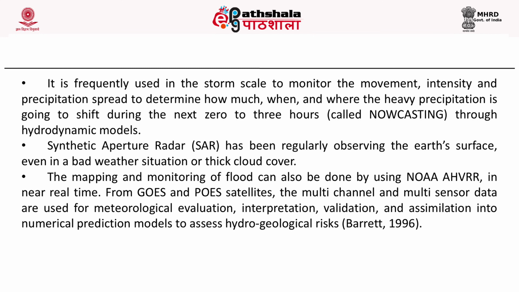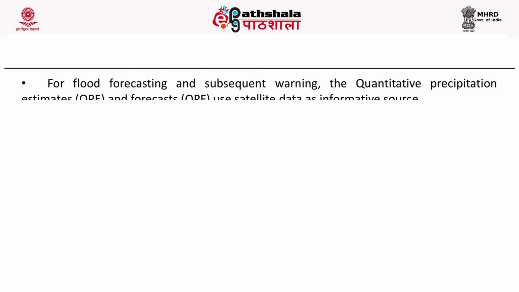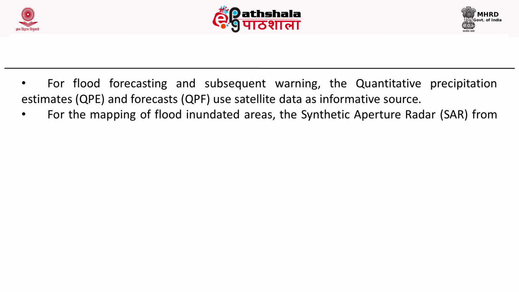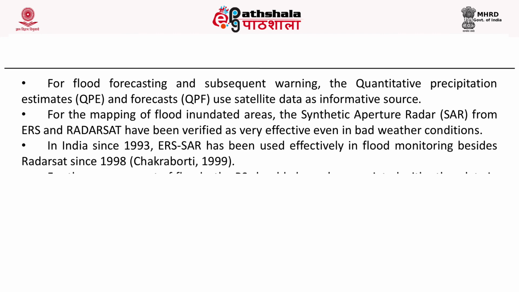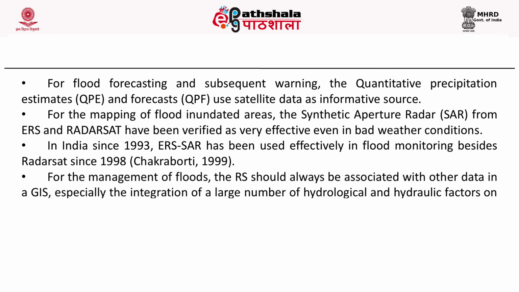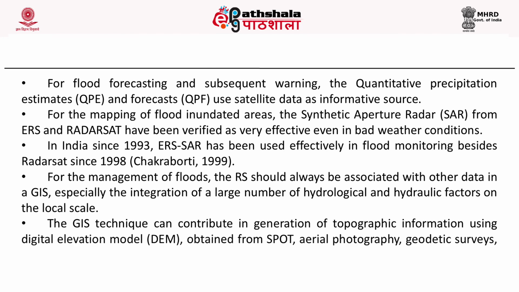in near real time. Besides, from GOES and POES satellites, the multi-channel and multi-sensor data are used for meteorological evaluation, interpretation, validation and assimilation into numerical prediction models to assess hydrogeological risk. Also, for flood forecasting and subsequent warning, the quantitative precipitation estimates and forecast use satellite data as an informative source. Besides, for the mapping of flood inundated areas also, the synthetic aperture radar, the RadarSat and others have been used very effectively even in bad weather conditions. In India, since 1993, ERS SAR has been used effectively for flood monitoring since 1998. The GIS technique can contribute in generation of topographic information using digital elevation model that can be obtained from Indian remote sensing satellites, SPOT, aerial photography, geodetic surveys or the LIDAR or SAR images.